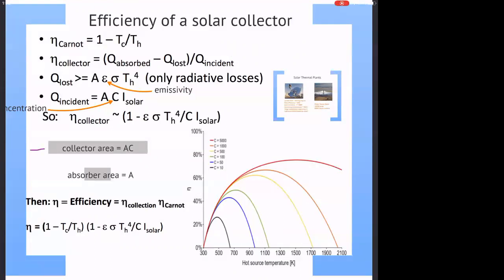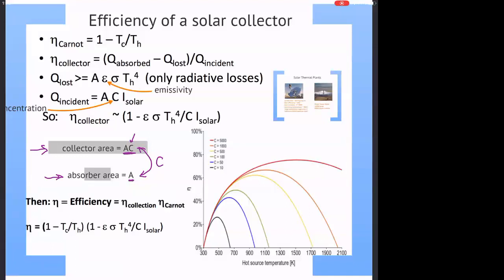We have a collector, which is like a CPC, let's call it, which has an area of A times C. C is the geometric concentration factor. And then let's imagine you have a black body, some sort of absorber, solar cell, or the black body that you saw on the tower in the video, which is just an absorber of area A. So you can see the ratio between these two, the geometric concentration, is C. Now the question is, what is the absolute efficiency of such a solar collector? Let's try to calculate it.